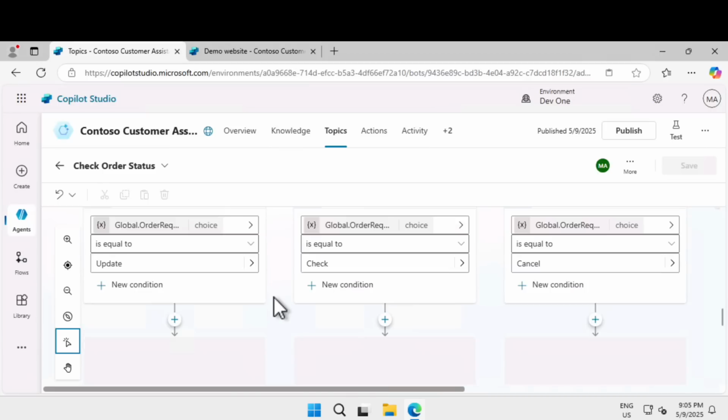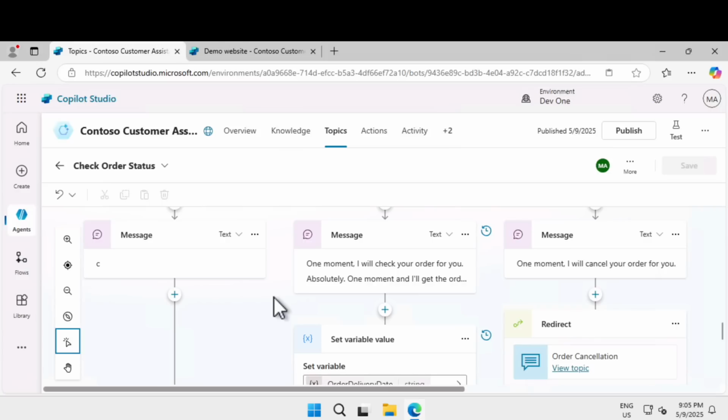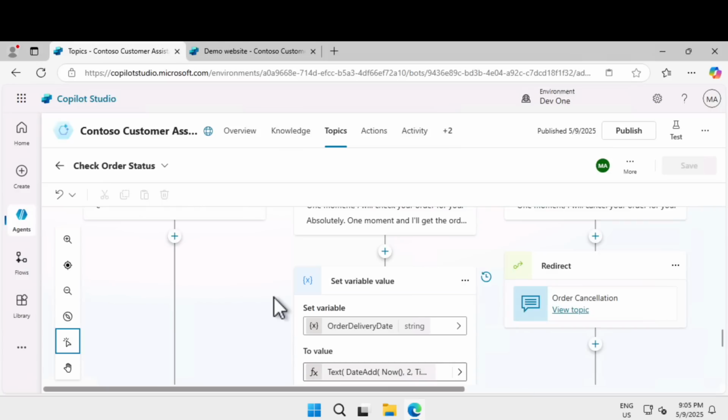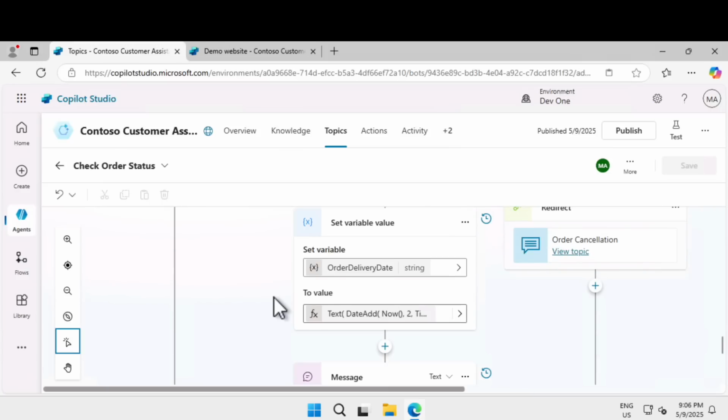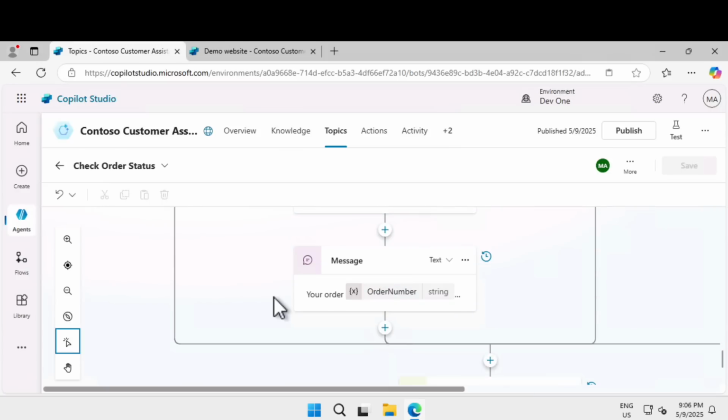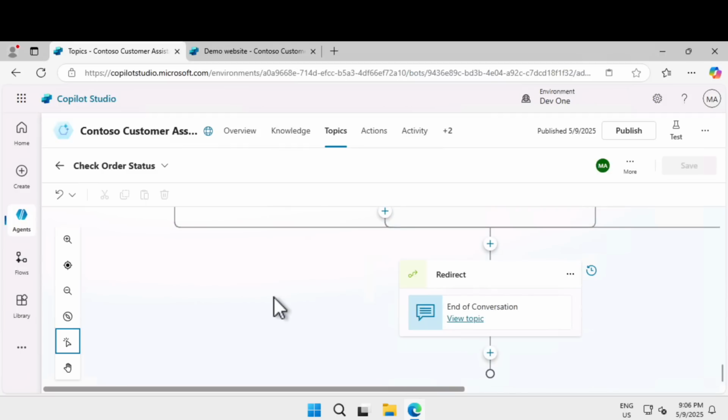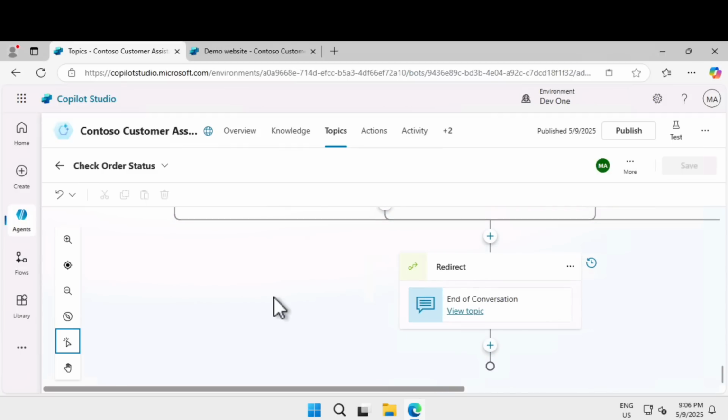So typically the topics are set to trigger based on what users are typing or saying to the agent, or based on an event such as an escalation, conversation start, or other system topics with event-driven triggers. So let me show you how you can add a topic management.